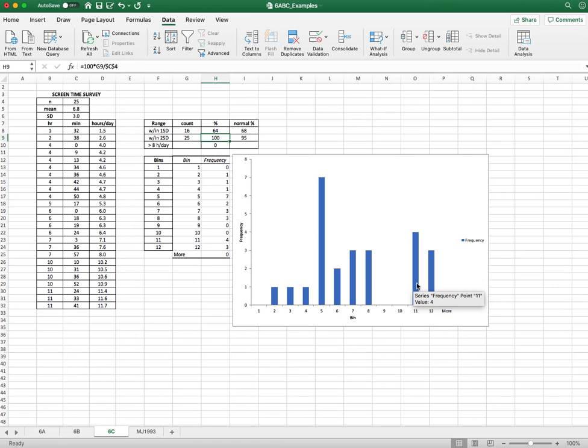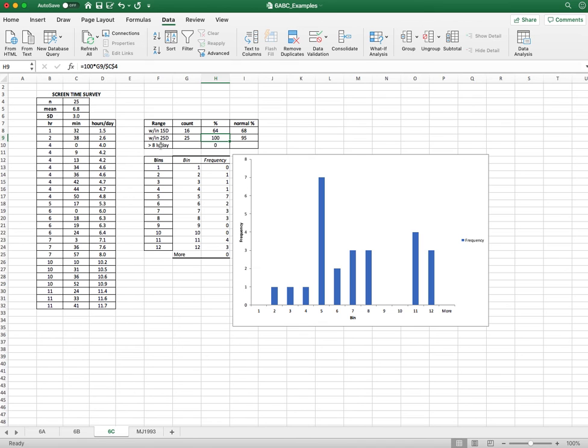Okay. Last thing on this. We can pick any value. I picked the random value 8. And then we can ask what percentage of data is above or below it. In the normal distribution activity, I said below, so in this one I'm saying above. So what percent of the data is above 8 hours per day?